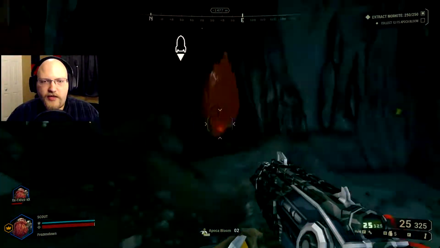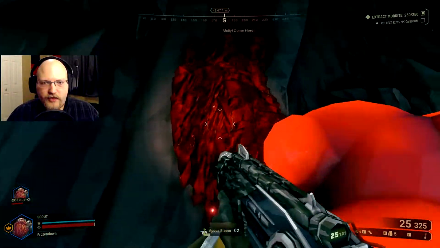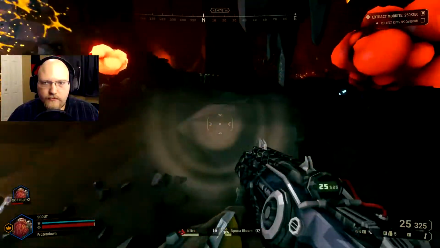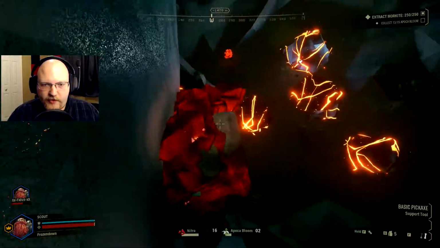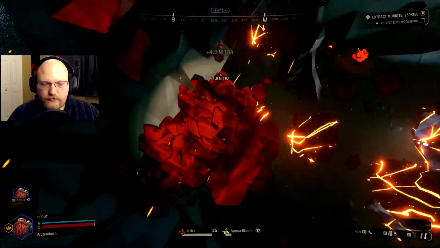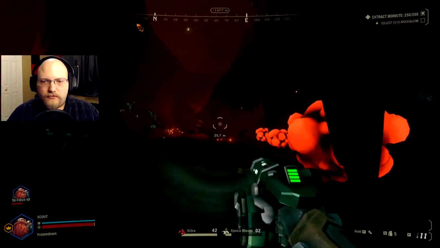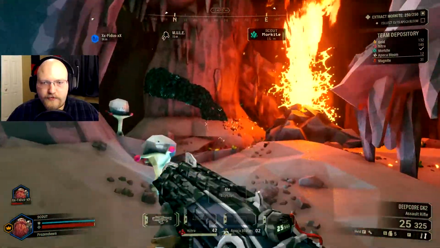I'm just gonna run a circuit around the base here. There, see some nitro. Do we really need it? Probably not. Jeez, dude. Whole place is blowing up around me! Let's get a little bit of light over here. Is there some markite right there? And there's some markite right here.